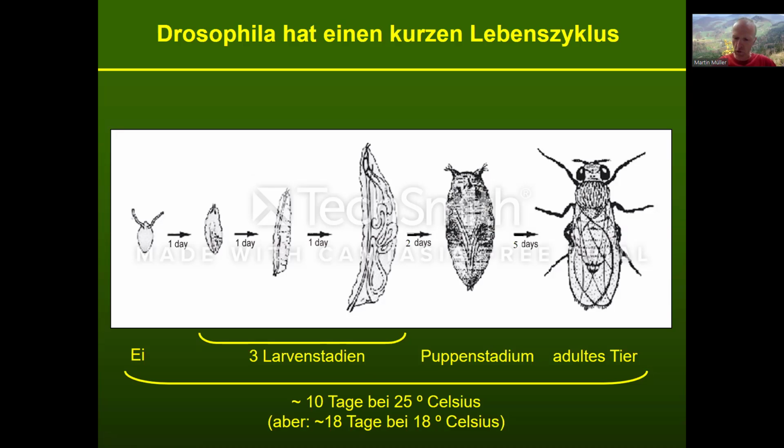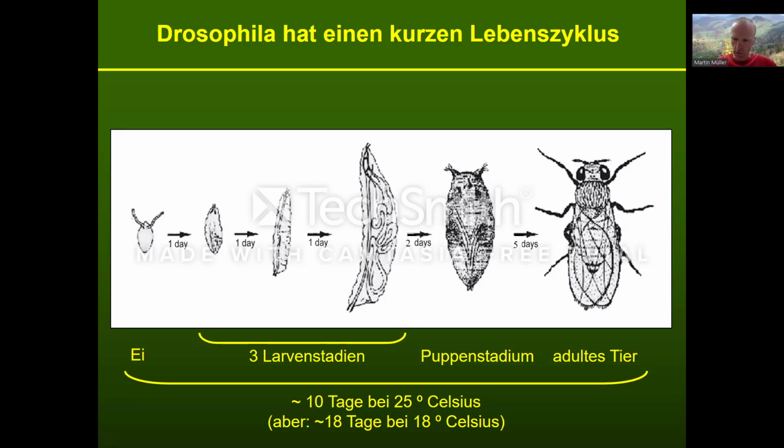So these are the larval stages. In the normal block course, you would have had the opportunity to look at these larvae and at embryos in Marcus's part, and at the adult flies, you would also have the possibility to look at. The pupa, not many people work with the pupa. It's not so easy to work with it.